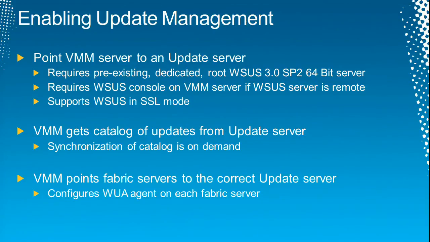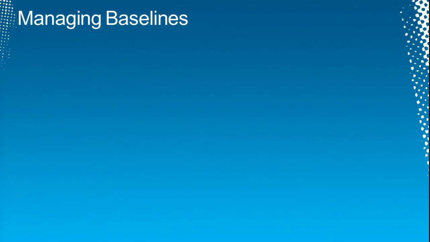So VMM points to... once you point a baseline, which we're going to talk about here, to VMM managed servers, it will automatically configure the WUA agent to point to us. Unlike in WSUS, where you have to use GPO or the local registry settings to be able to point the WUA agent to the right place, we will take care of that on your behalf if we are managing those servers with VMM patching. So let's talk about baselines.